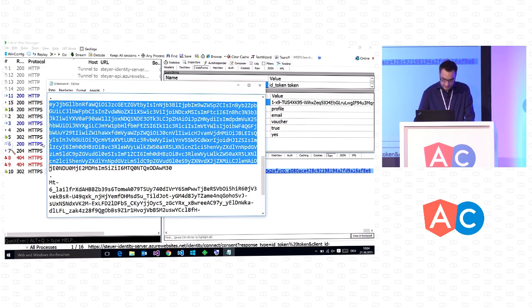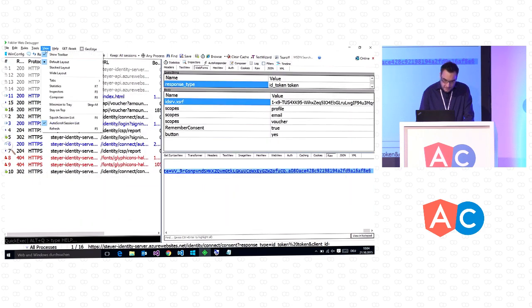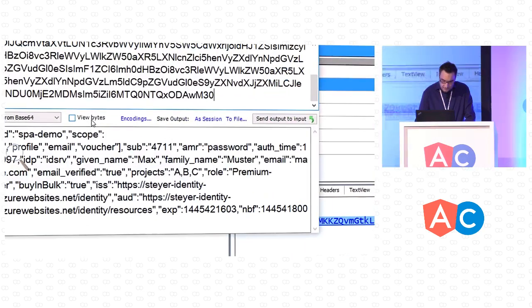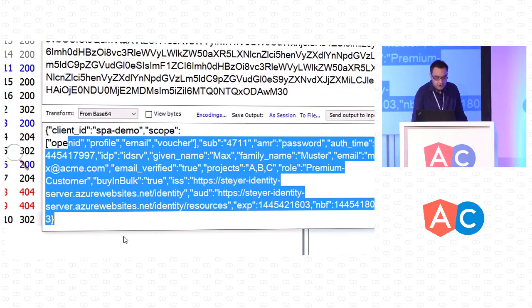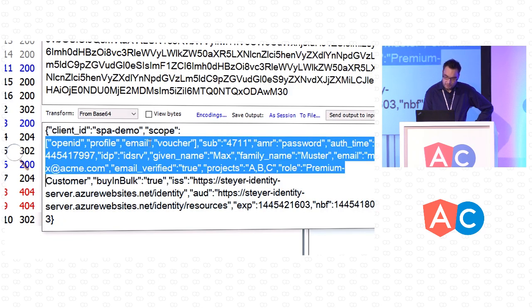And when we decode this token, let's base 64 decode it with the text wizard, we see that this token is just a piece of JSON that describes the current user. We see that the current user got some rights, the right OpenID, the right profile, the right email, and the right voucher.